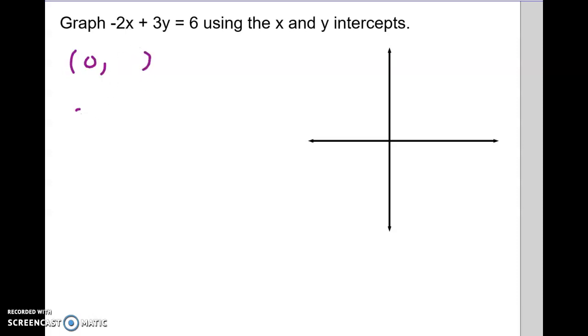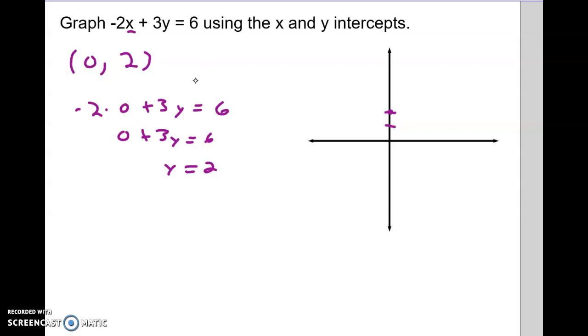Okay, and so if x is 0, you'll get good at this to maybe basically do it mentally. But if I put into the equation a 0 right here for x, y will be, let's see, 0 plus 3y equals 6. And so then you just divide by 3 and you get y to be 2. Okay, so that gets us the point where we cross the y-axis, which is (0, 2).